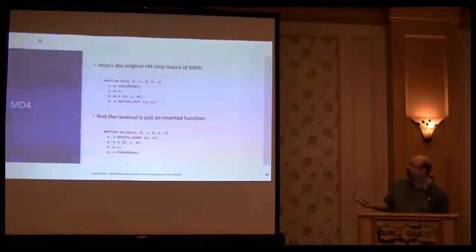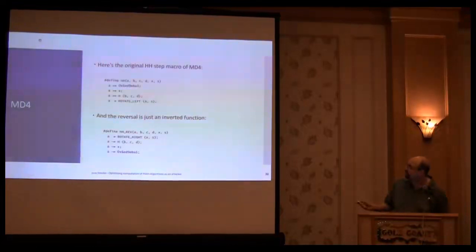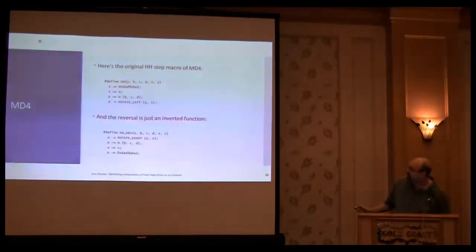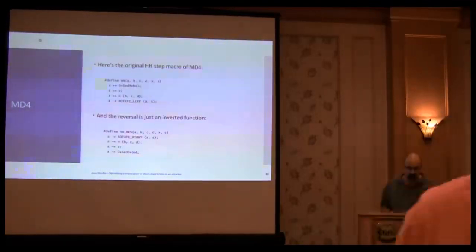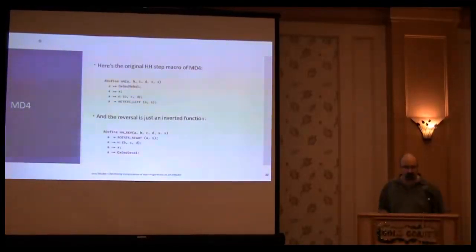So this is the original step from MD4, and you can see the reverse, inverted version. It's doing exactly the same, but it's not tracked. When I saw it the first time, I thought this cannot work, but it does, because it will underflow. Algorithms overflow once they hit the 32-bit mark of an integer, they want to overflow, and so we want to underflow, and it works.